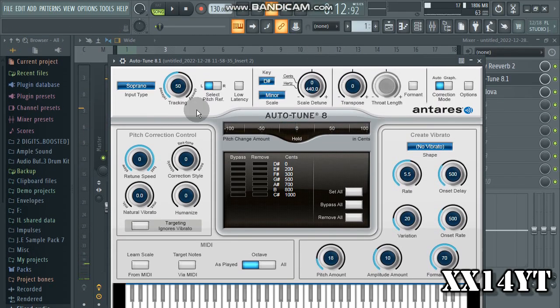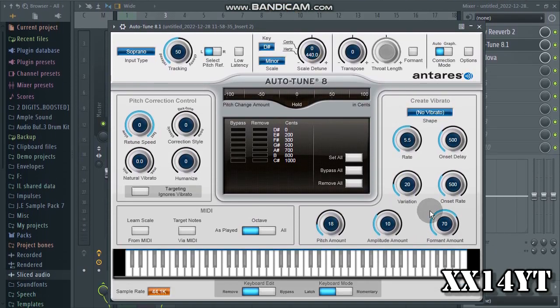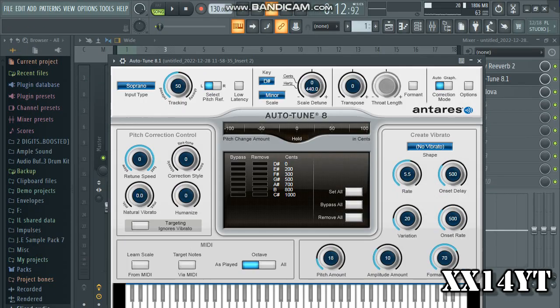This Autotune, I've been experimenting with it for a while now, and not gonna lie, I like it. I have not experimented with the other features, I think, because I don't usually even know what they do, but I don't even think I need to use them, because they sound fine just like that.